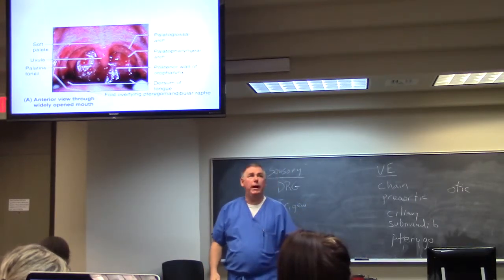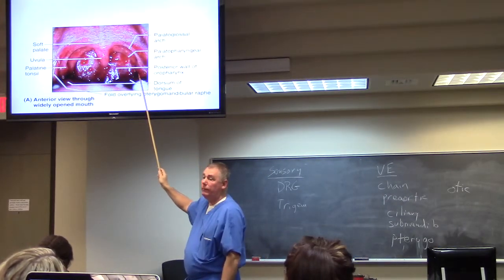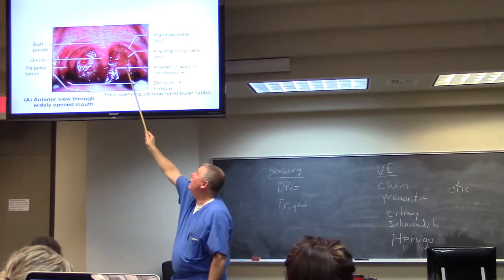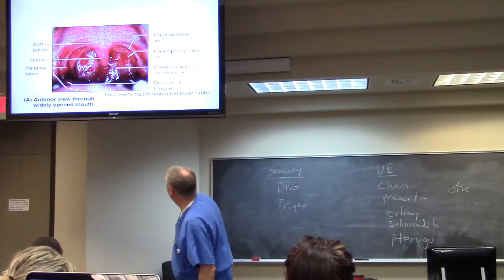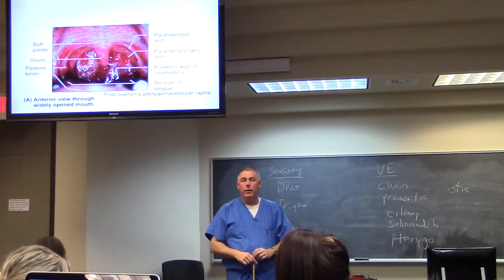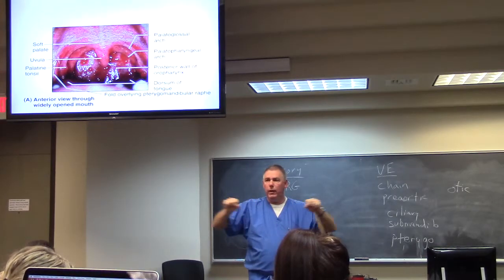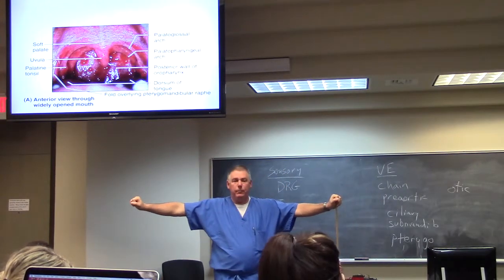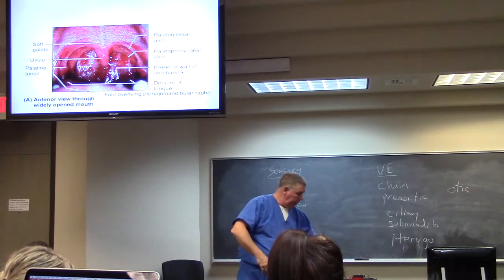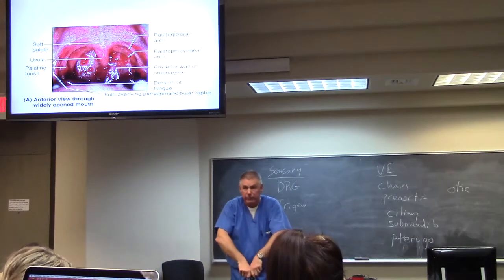This is what it looks like on the inside. Here's the palatoglossal fold, palatopharyngeal fold, palatine tonsils in between. Uvula, soft palate. The hard palate would be anteriorly, obviously. The uvula actually has two muscles that go to it. One of them, when it contracts, pulls the uvula laterally and flattens it. The other muscle comes down from above into the uvula from the sides, like this. So the uvula would hang off like this, right?